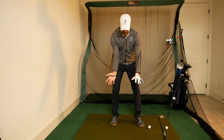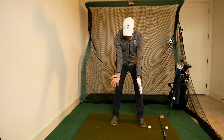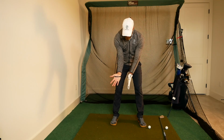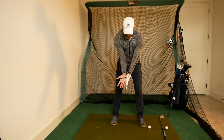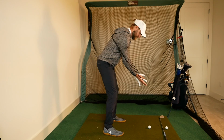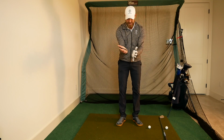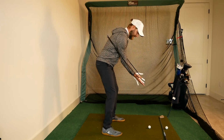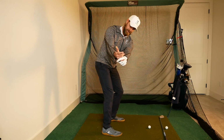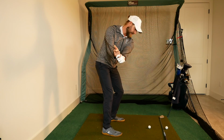Okay, so from this position here, I'm actually going to turn my left hand so the back of my glove faces the target, and then push the outside of my trail hand here into the middle of my lead hand here. So what I'll do then in the takeaway is move the hands, almost like keeping the belly button in line with where the hands are connected. I'll feel like I'm moving the hands with my belly button. And you can see if I move into, say, halfway through backswing there and then take my grip, it gets me into a really, really nice position.